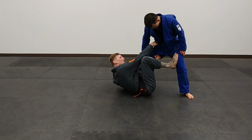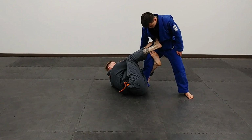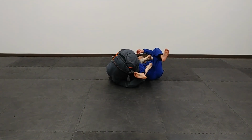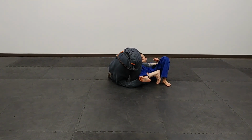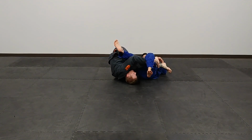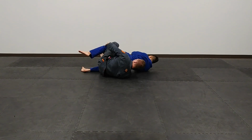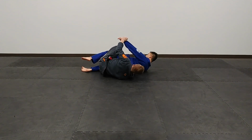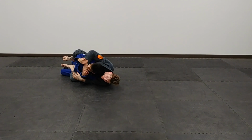So to break these down again into the separate steps, starting in De La Riva, we grab the belt. For step one, we're going to change our angle, put those toes in, piercing on the belly, pull, straighten them out, and up here. For step two, we switch our feet, invert, weave, and catch. For step three, we're going to pull them in, straighten our legs, crab ride, up, pitch. We're going to make sure that this arm is in play, reach up, pull, and finish on the back.